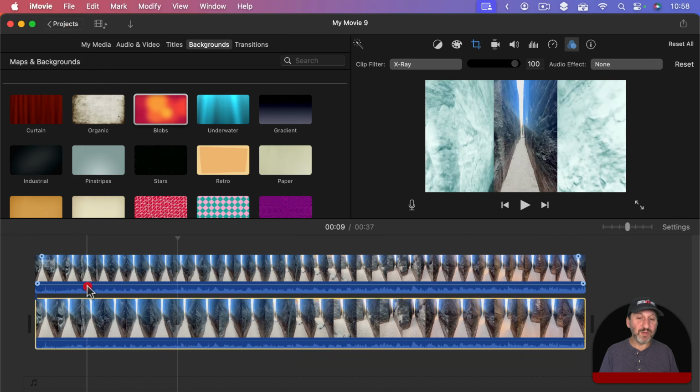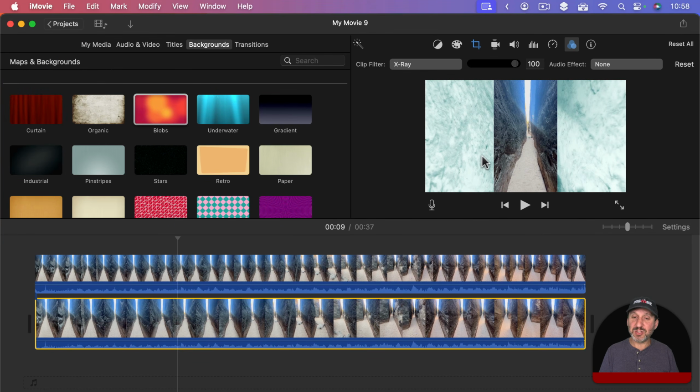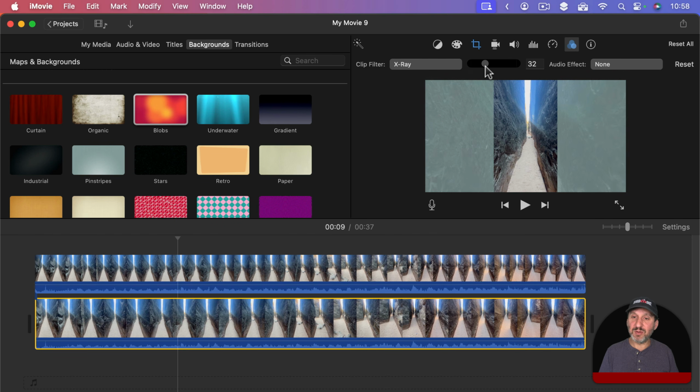I'm going to go over to the one called X-ray. That's a pretty drastic change. And notice I can change the amount of the X-ray. So I can actually get it something close to just in the middle there to dim it or dim it with a negative effect there. And then you could go and add color effects to this as well to get what you want.